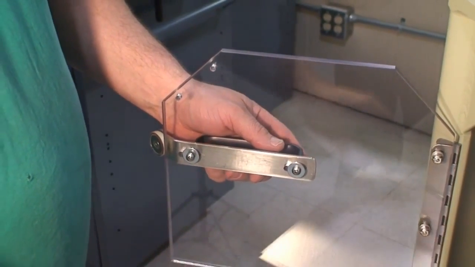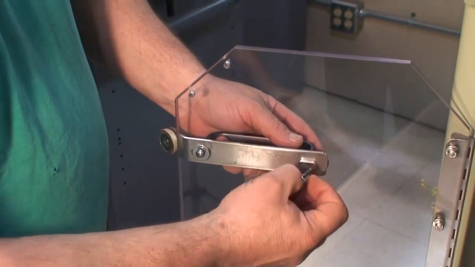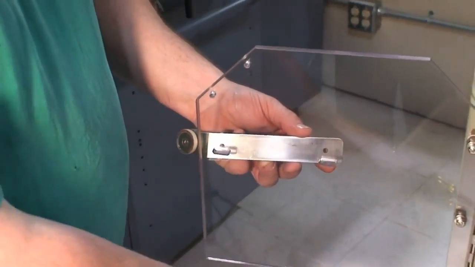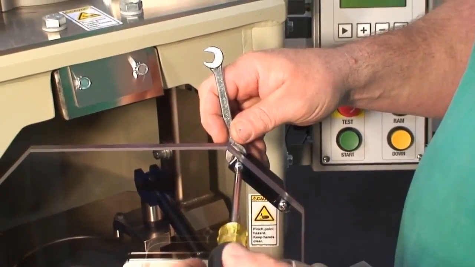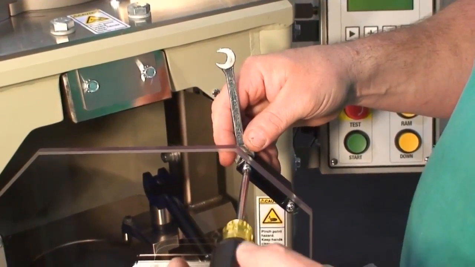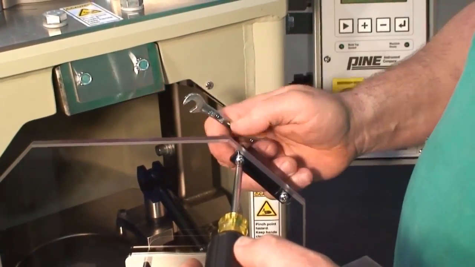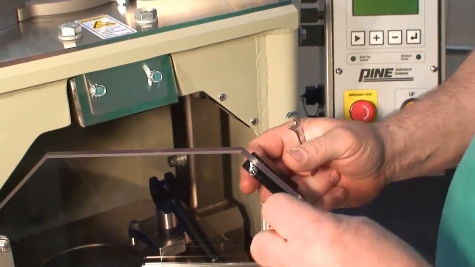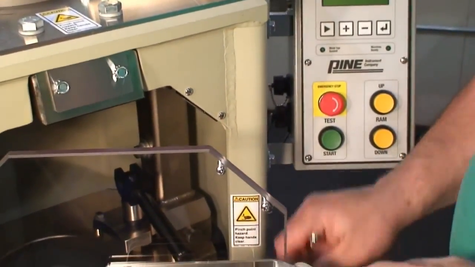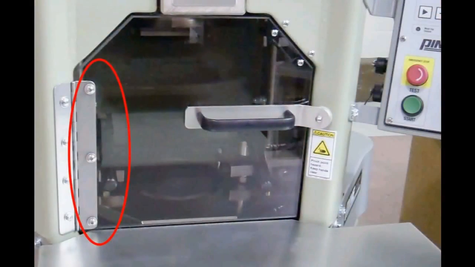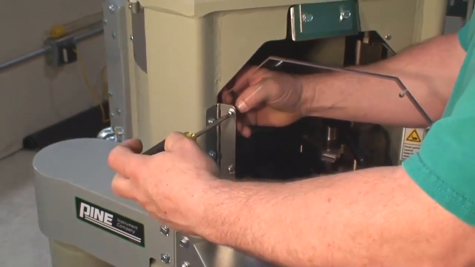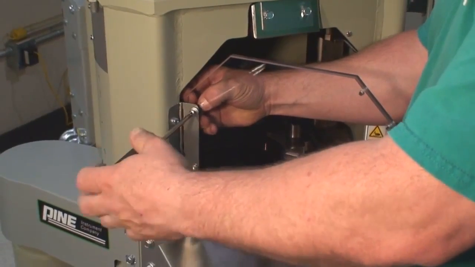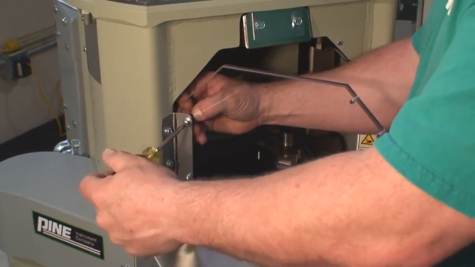Take the handle off using a Phillips screwdriver. Set the handle and hardware aside so you can use it on the cooling door. Remove the magnetic actuator and set this aside to use on the new door also. Take out these three screws to remove the old door. Save the screws and the washers and the nuts to mount the cooling door.